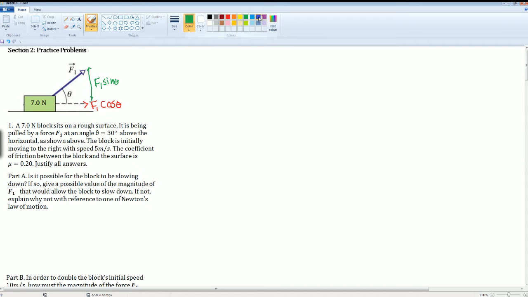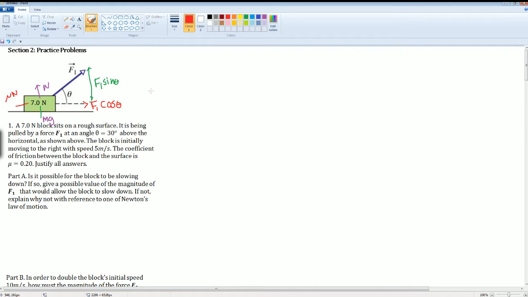Again, there is a force down. Here you have the force of gravity, which is just mg. Then you have the normal force. Then you have a force of friction, which is this way, which is just mu N. And N here is, ooh, that's very interesting.